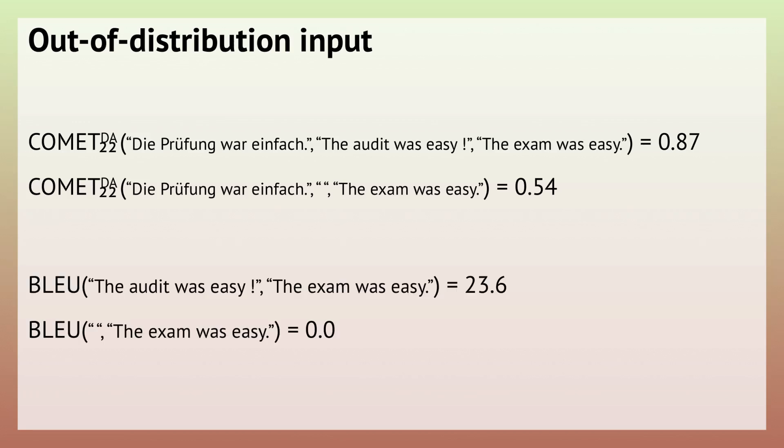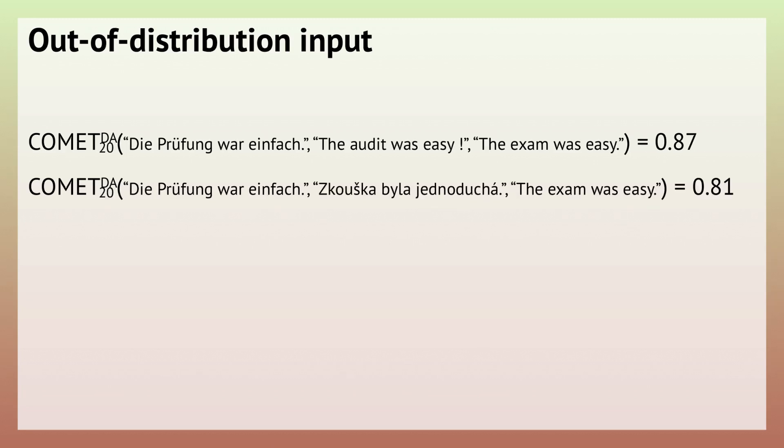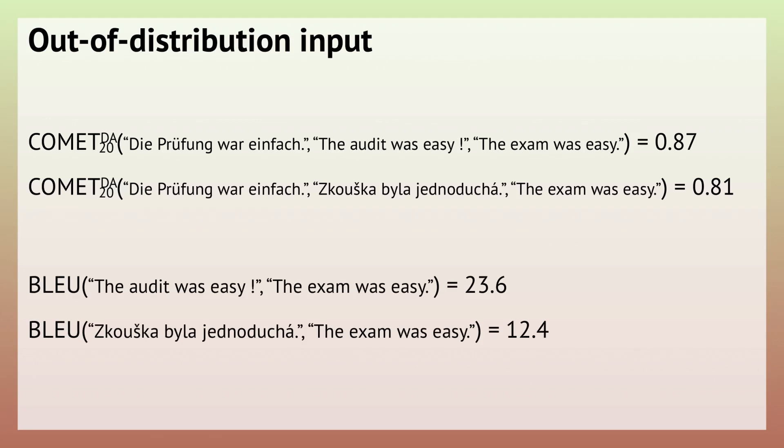At the beginning, we said that the handcrafted string matching metrics are deprecated, but they provide a good sanity check in this case. Similarly, LLMs can sometimes just provide a translation in a different language than the desired one, which COMET does not seem to bother with. In this case, the reference is in German, but the translation is in Czech, and the translation still receives a high score. While string matching metrics are subpar and have a plethora of their own issues, they are a good and fast sanity check.